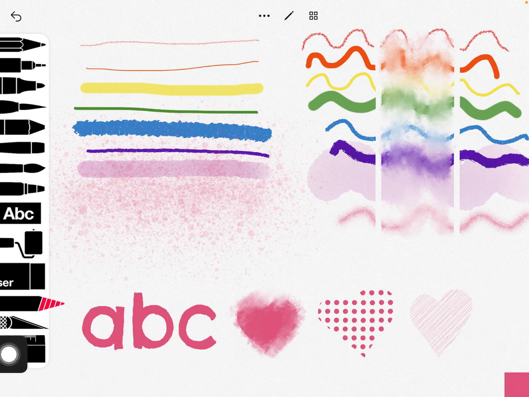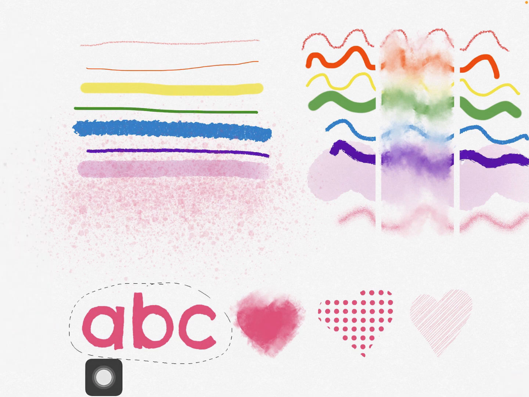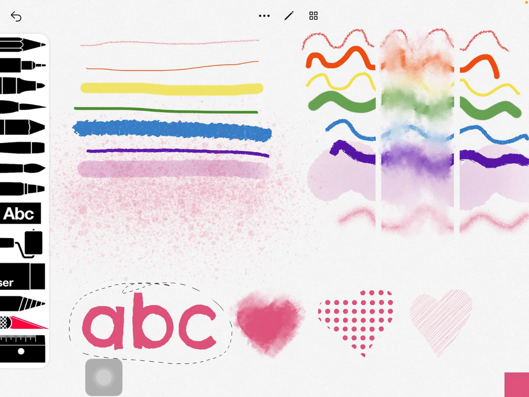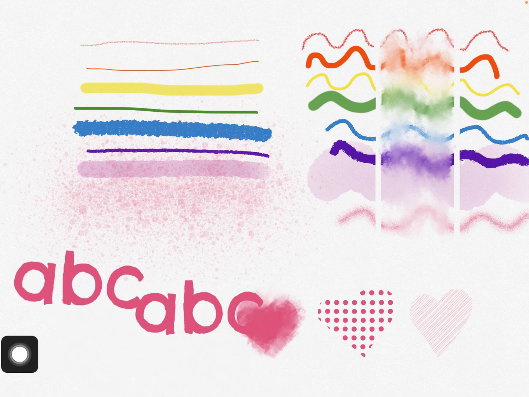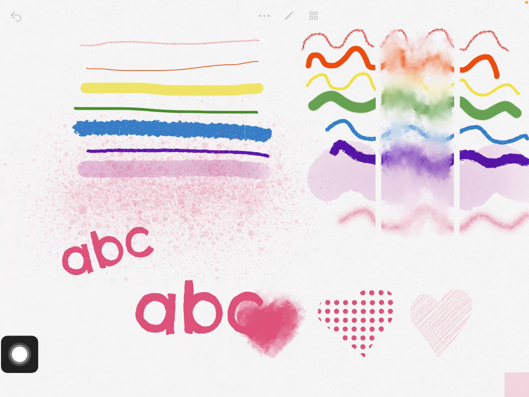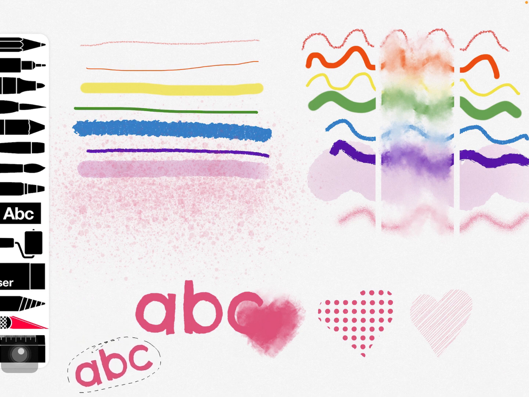Sometimes we'll draw things and we might want to use the cutter tool to either delete portions of our illustration or to copy them. So in this case, if I've created my name or the ABC and I want to copy it and have several more, I can use the cutter tool to do this. And I tap on the cutter tool and I'm going to use my finger to draw a circle around my text. If I use 2 fingers, I can actually pull and create a second set of letters. So that's a way to copy them.